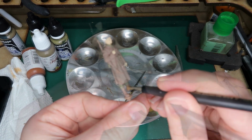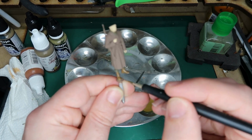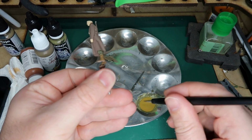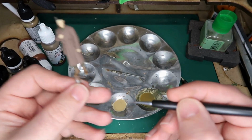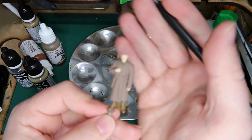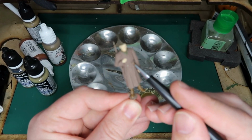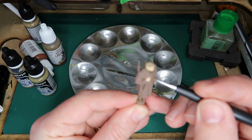Then we're going to do the boots. I didn't really have a good leather boot color, so I used that red leather and mixed it with a little of that matte earth, or that brownish color, just to give them more depth. I didn't want them to look super red, like he just bought them at the store, because he didn't. But I'm really happy with the way that came out, and I didn't mix it all the way, so it was able to give some different tones, which was really nice.